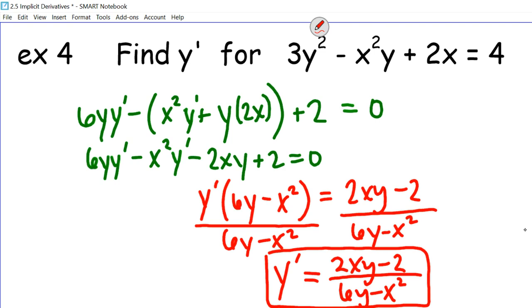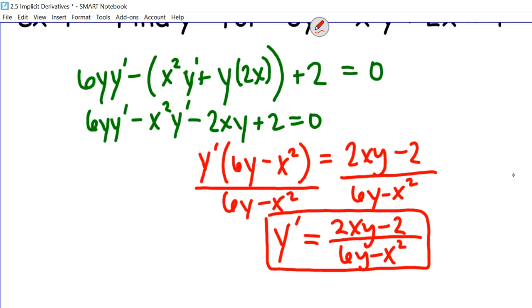Would it have been really hard to solve for y up here? Could you have solved for y up there? Not with the y squared and the y. Okay, you couldn't have gotten y by itself. So that's why implicit derivative comes into play. It's not like our very first one that we had where it was x, y equals 1. Okay, you're going to get into these ones where there's no way you can get y by itself, so you have to do the implicit derivative. And you're still going to have y in your answer.